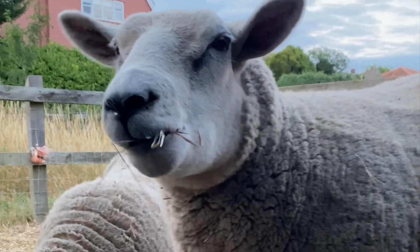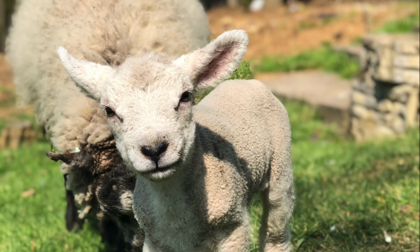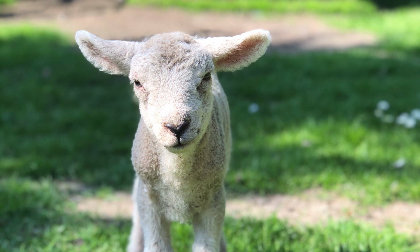But let's take you back to when Jim first came to Mini Motley Sanctuary, which was in the pandemic, in lockdown. So he brought some light to our lives during a really difficult time. But we rescued him from the brink. Jim was one of a set of twins, and his mother abandoned him, had rejected him, didn't like the look or the smell of him, and preferred his sibling instead. So left him in the cold, in the rain, and without being fed, with an empty stomach.